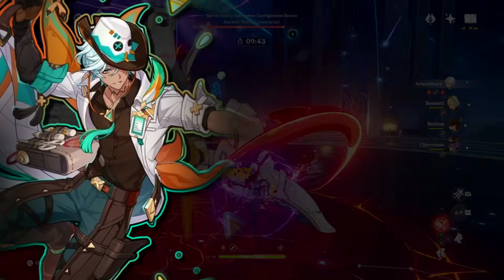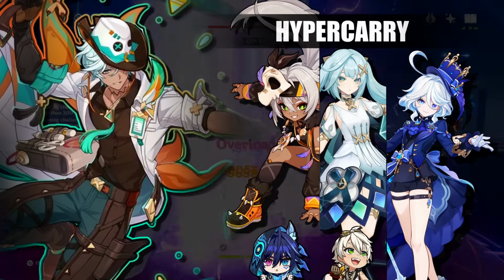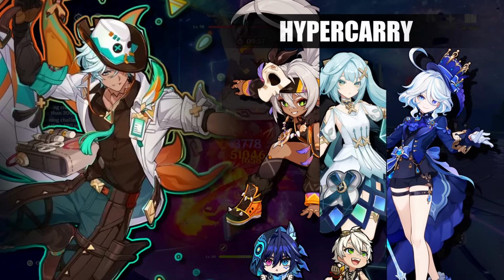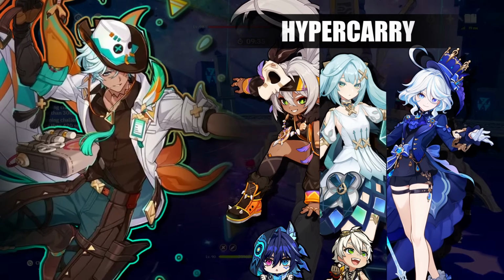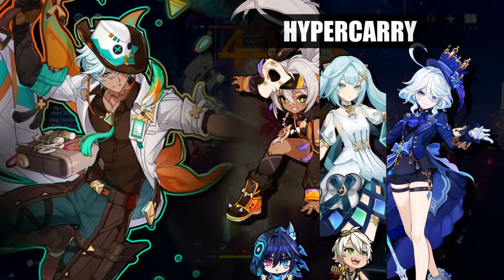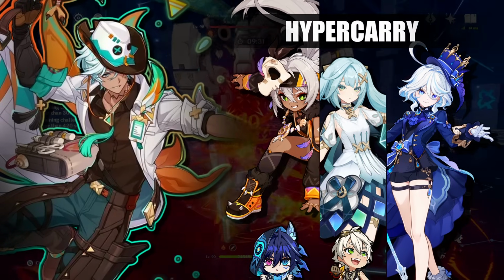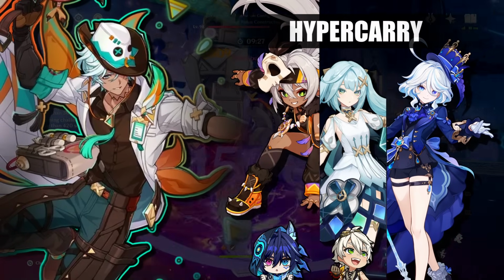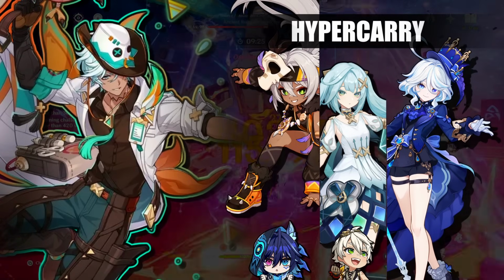Another way to use him is as a hyper carry, but IFA's personal damage just isn't it. Using him this way sacrifices all the support value he brings just to patch up his incredibly underwhelming scaling. Thus, you end up with decent damage, but it's still not enough to justify the cost. It's so weak that even when used as a hyper carry, you're much better off sticking to his strength.